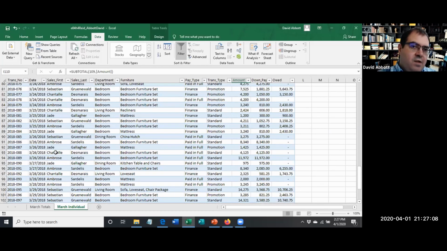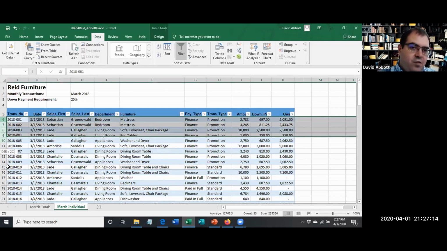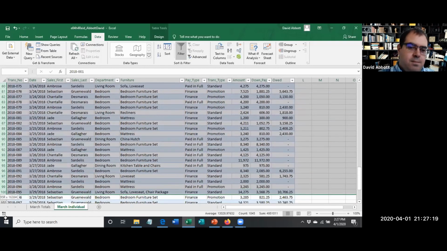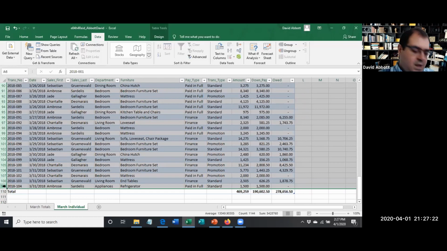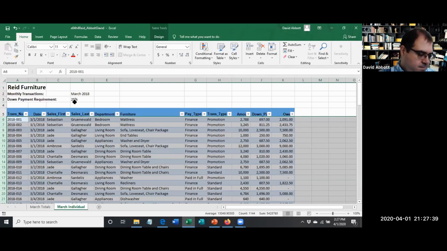So then we'll go ahead and select the row headings for 6 through 109 on that March individual worksheet, and then we'll be sure to click on the Home tab. We'll click on the fill color arrow and we'll choose no fill. Remove the previous table style. This helps to avoid having too many fill colors when you apply the additional formatting rules. All right.